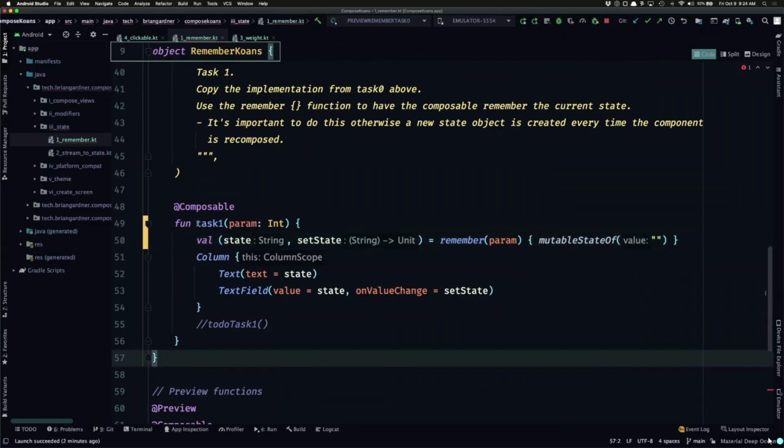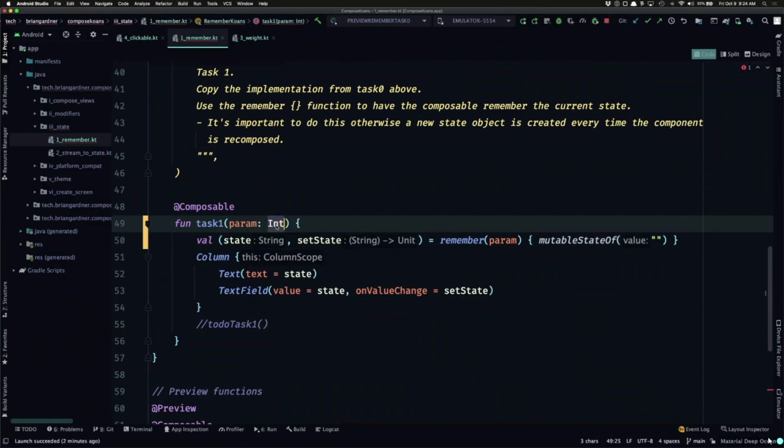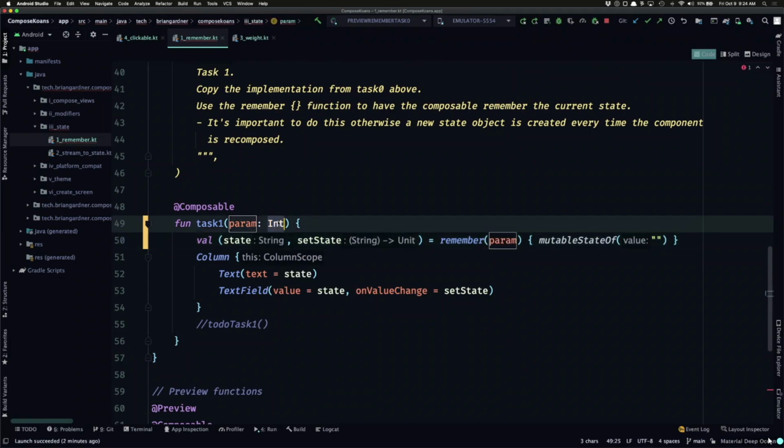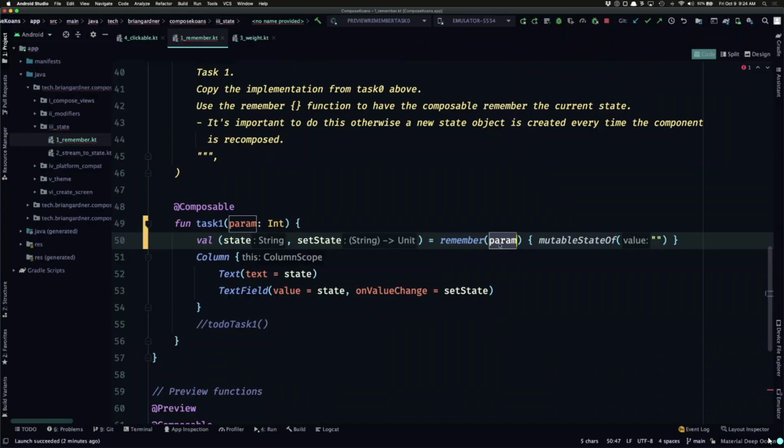So in this particular case, if I call task one with 0 for my parameter, it'll say, okay, I haven't been called before, so I will remember this mutable state for parameter 0. If task 1 is called again with parameter 0, that gets passed to remember here, and it says, oh, I've already been called with parameter 0, so it's just going to return whatever the old state was.